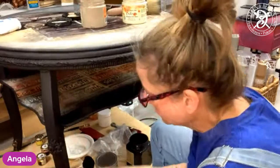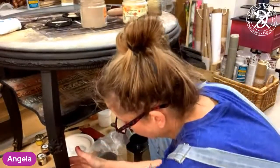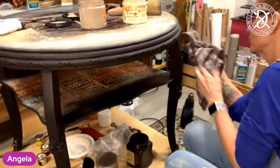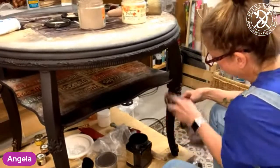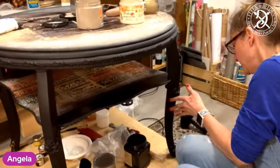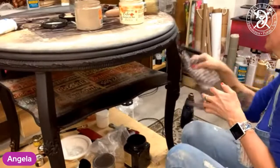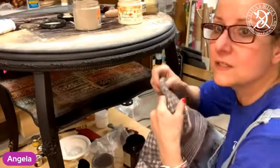As I said, if you can still see some fingerprints when you touch it, there is still too much product on there. And I've waxed it basically to make sure that I can control when I come in with my colored waxes and gilding waxes and patinas and stuff like that. And pigments, I can control that a little easier. And it's nicely sealed now at the same time. So I don't need to do anything else to it if I don't want to.